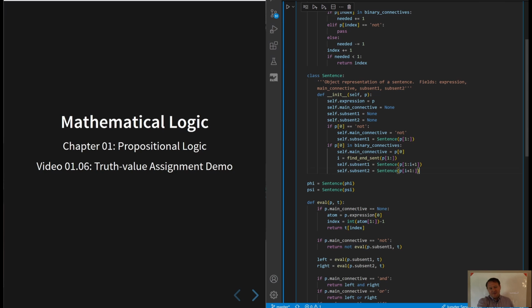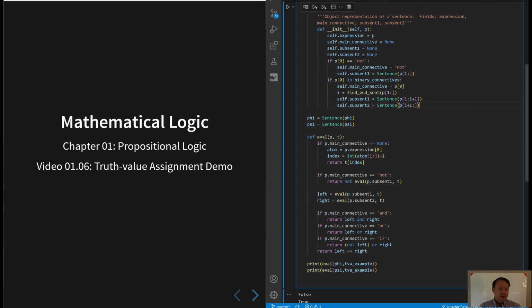If it's an atomic sentence, there will be no connective at all. If it is a negation, it'll have a not as its main connective and then only one sub-sentence. And if it's a binary connective, it'll have some binary connective symbol as the main connective. It'll have a left sub-sentence and a right sub-sentence, which I'm calling here subsent 1, subsent 2. So anyway, that's a basic representation of sentence objects, and you input an expression and it parses it into these sub-sentences.